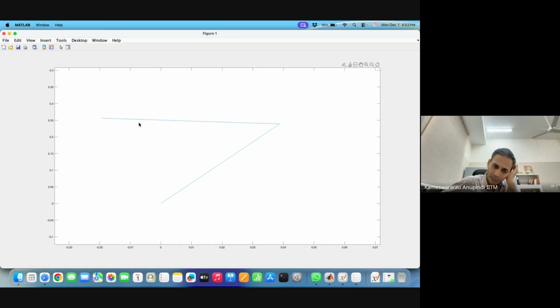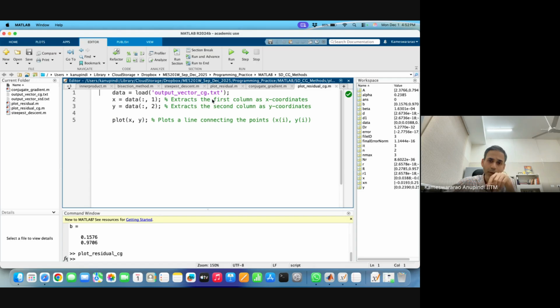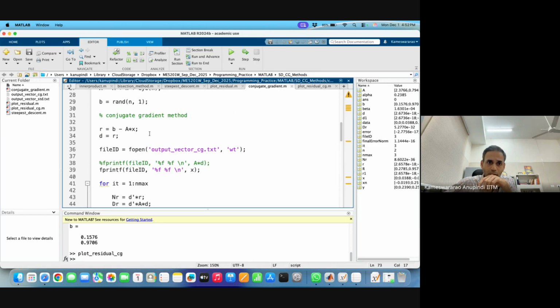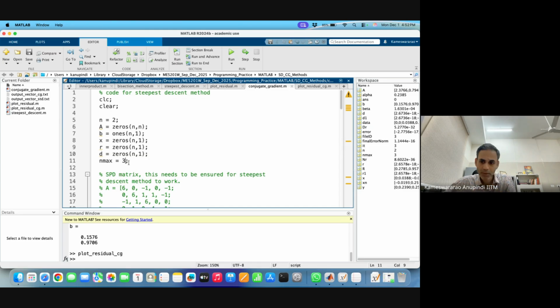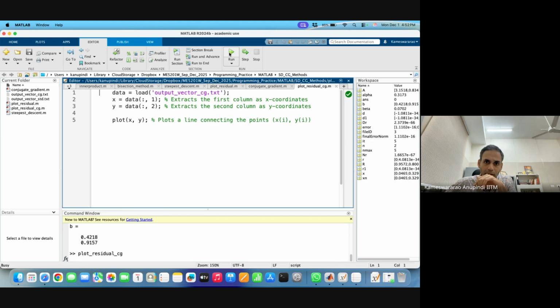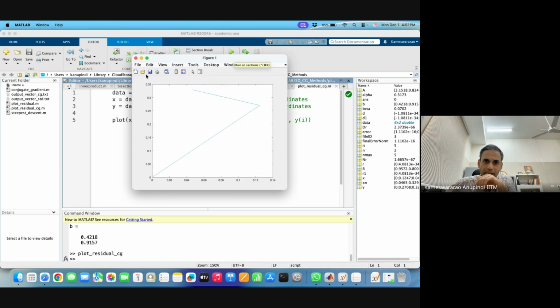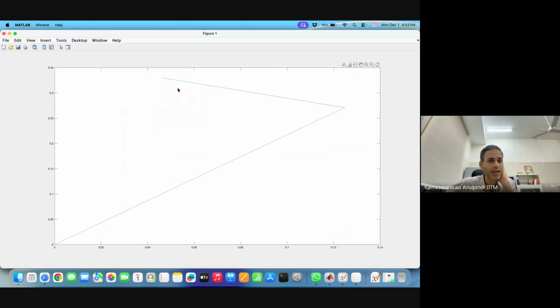Now of course I can take more iterations. Even then it should not take any step in the previous direction as such. So I can maybe make it 5, run this thing, and then plot residual, run this thing. So it still just basically takes only 2 steps. After that, it has already converged, right? So it doesn't take anything that is again in that direction.